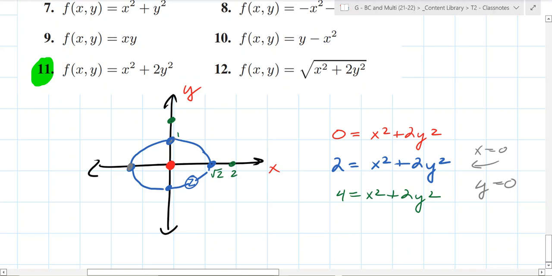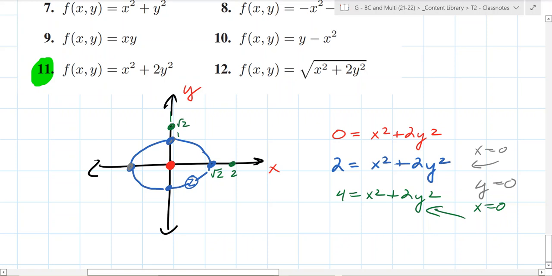So when x is 0, what's y? This is not a trick question, everybody. When x is 0, what's y? Plus or minus root 2. So it's 2, and then this one is root 2. That's a little too close, isn't it? So where should it be? It should be like right there. So this is root 2.